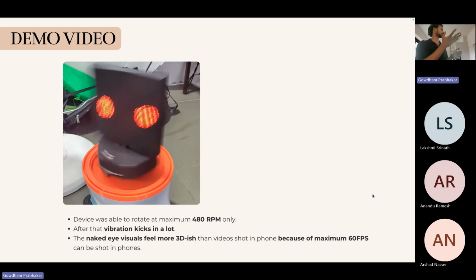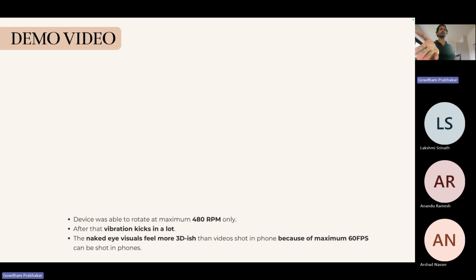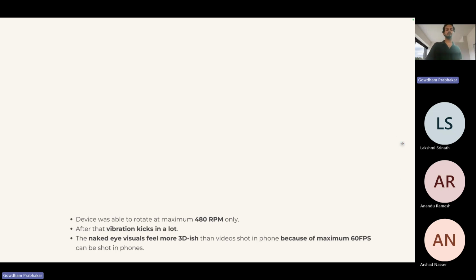So the problem with this thing also, the first prototype I showed broke. It was able to get 250 RPM only. But with this modification and the weight redistribution, we were able to get 480 RPM. But that can be increased, that we will discuss later in the next slide. So we can get only 480 RPM. So the visuals won't be that smooth, but we will get an idea of how the display works.